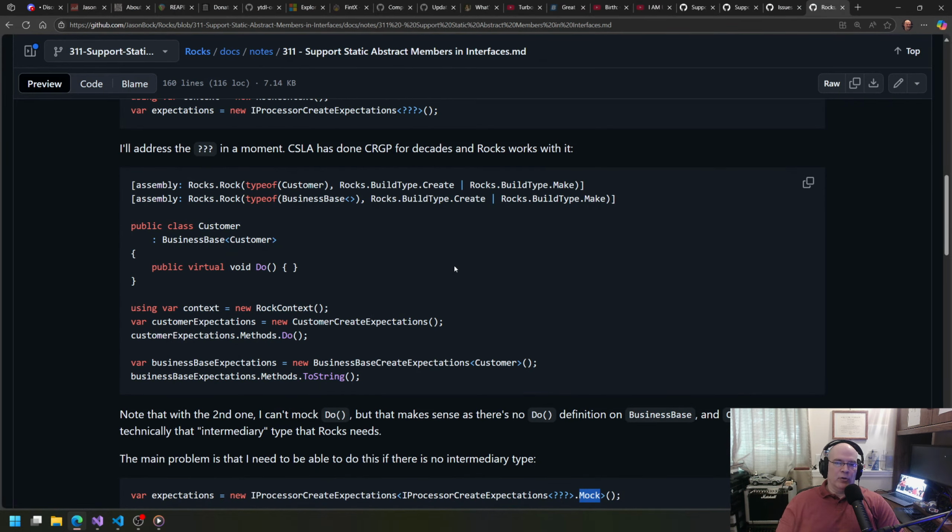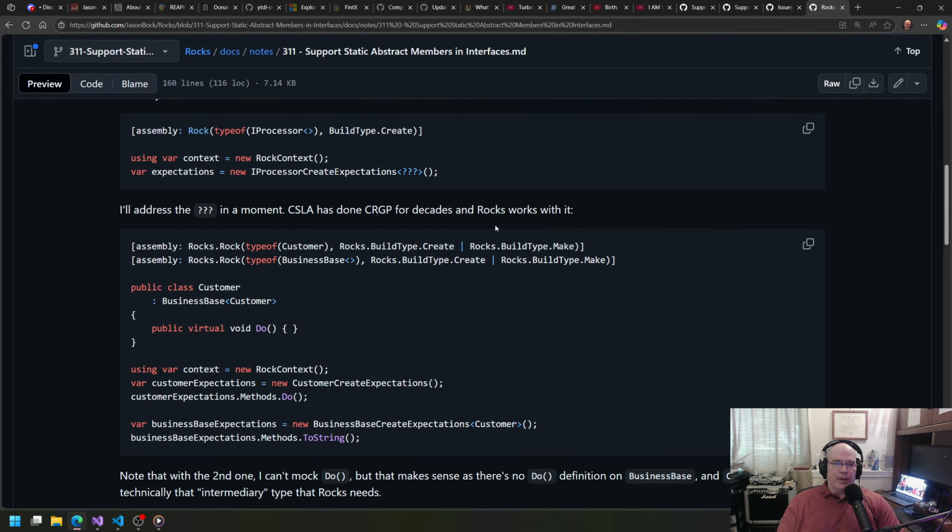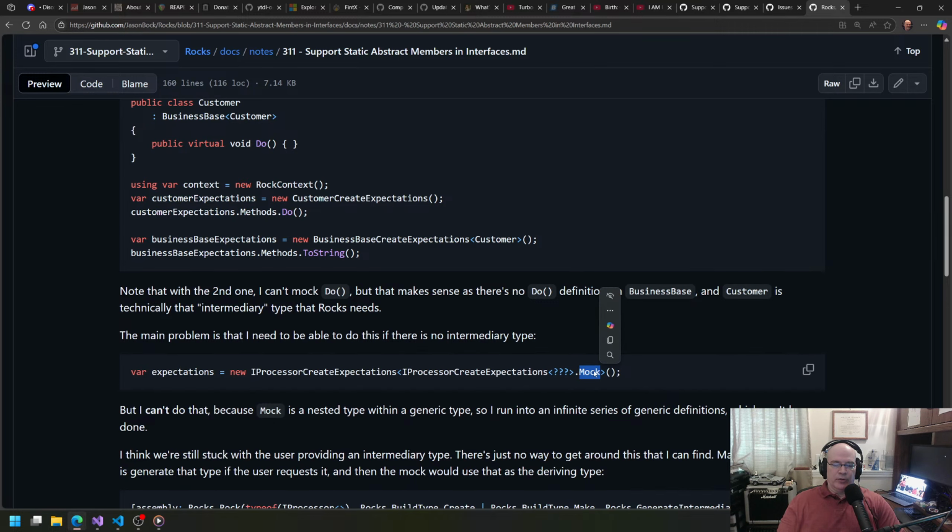Even if I opened up the mock type, so that it's at least visible to you, I've got this repeating problem because I don't know how to fill in the hole for the generic. If I have this here, I'll try to fill it in with this, but now I need to fill in this hole. Well, what would that be?